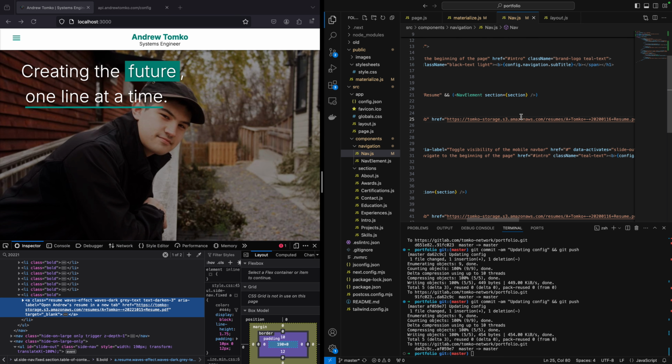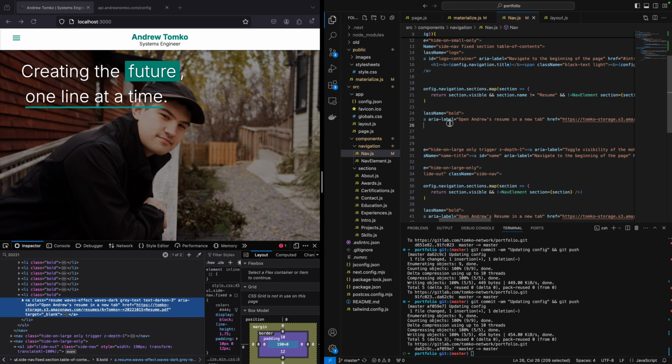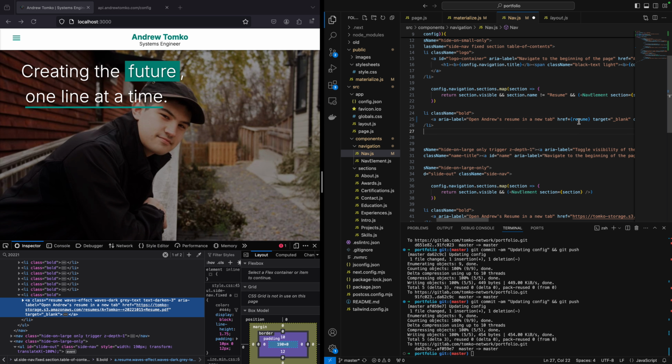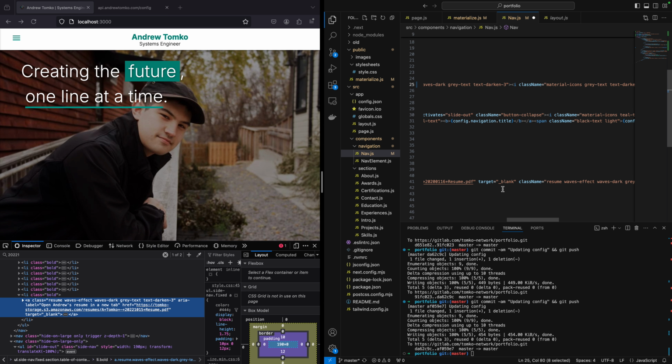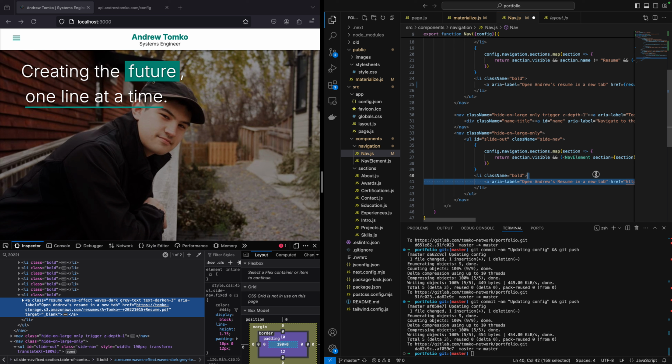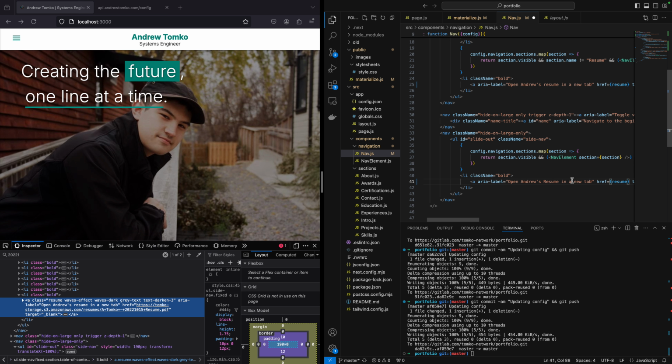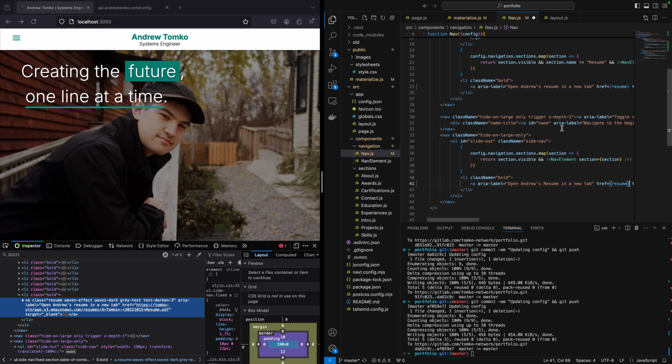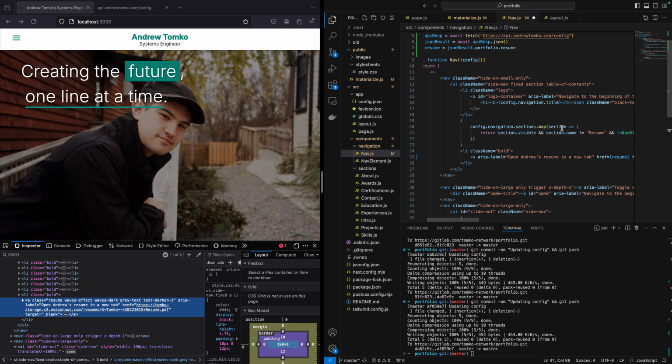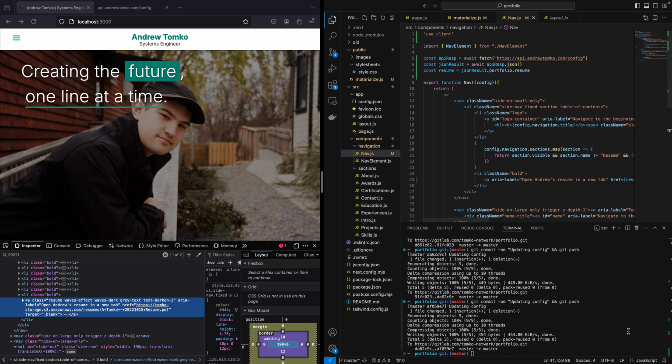So this looks like it's a default resume. Again, I will fix this part when I move on to the Tailwind section. Let's see if that works. I would be super shocked if it did.